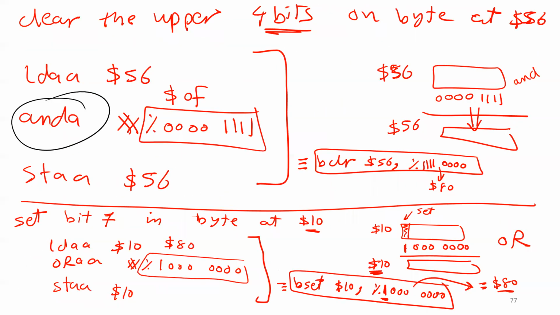So here I just give you more examples, guys. I want to clear the upper 4 bits in this byte. The way I'm going to do it, as I told you, bit clear 56, and I want to clear these 4 bits, so I'm going to put 1 1 1 1 0 0 0, because I need to mark. You have to tell me which bits you want to clear. You can write it in binary this way, or you can put it in hexadecimal this way. So this one can work. The other approach, as you see here, guys, I can read a byte, and then I can do AND with this one.